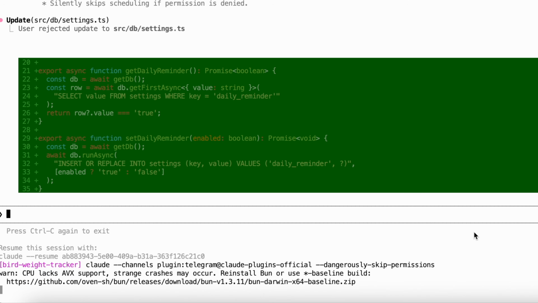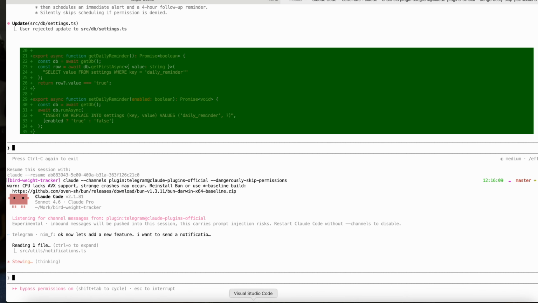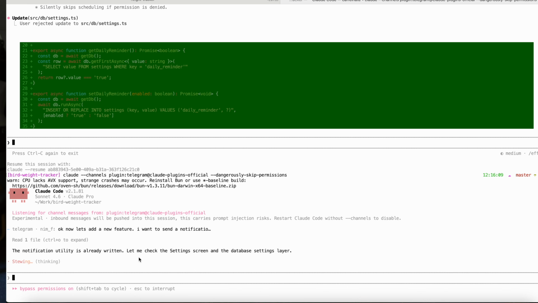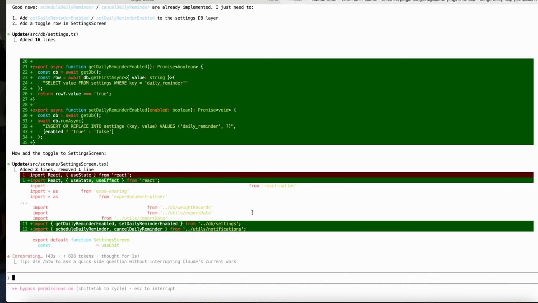So let's try it again. Accept the terms, and now I'm going to try and message Claude again. And now if I open terminal, I can see that it is starting to do something. You can see it does not ask me for permissions anymore because we run it with that dangerous flag. That's a trade-off for now, but well, this feature is just in the preview, so I guess it's okay.